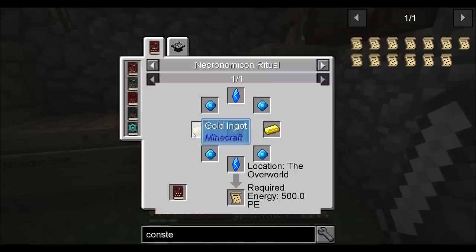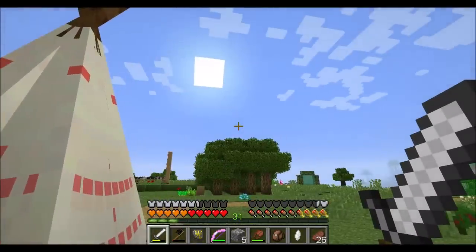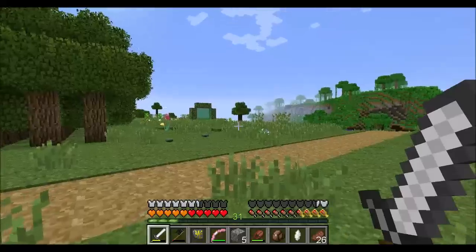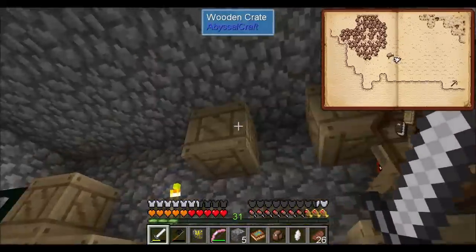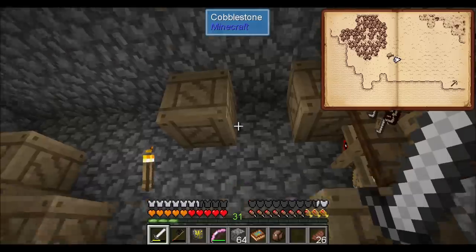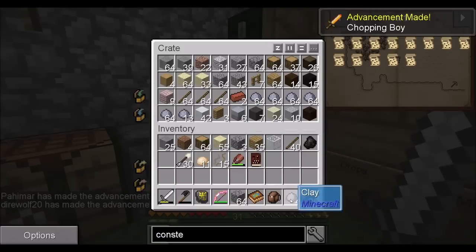So constellation paper also needs gold ingots. So I'm gonna go get our gold stuff going on. Is this a rising sun? It is. Cool. So let me put away some resources here. I'll hang on to my Necronomicon because we're gonna need it. You can go away, clay that I collected.